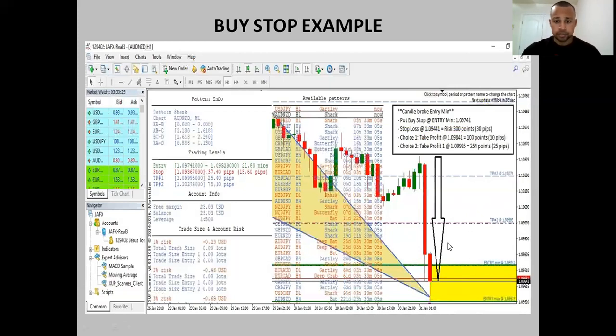I'm just giving you examples to show you how to actually execute and put in buy stops and sell stops, to help you, instead of doing market executions, which you could actually lose more profit if it hits a stop loss as well. This kind of gives us a better zone, a better way of waiting for the market to pull back, let it do its retracement, and then come back up the way we wanted to, activate our entries, and then get our take profits and get out. So here's a prime example of a buy stop where we would take it.